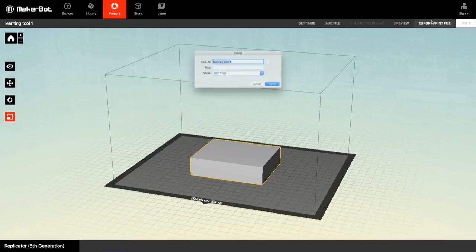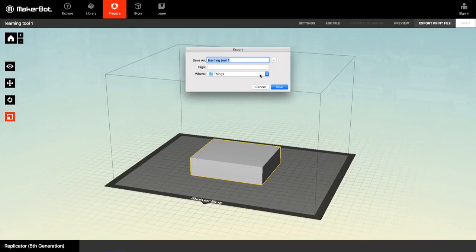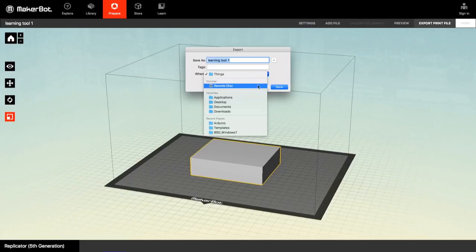Finally, you can press Export Print File. There are 3 ways you can print. First, you can plug in a flash drive and download the file to that drive and then plug it into the MakerBot computer and upload it that way. Or you can use a USB cord and connect the 2 ends from the computer you're working on to the MakerBot computer. The third way is you can download this file and put it on your Google Drive and upload it onto the MakerBot computer through Google Drive.